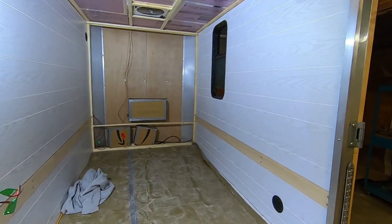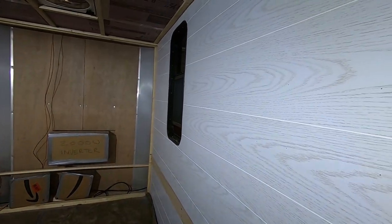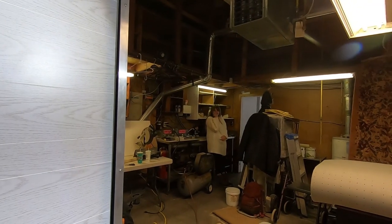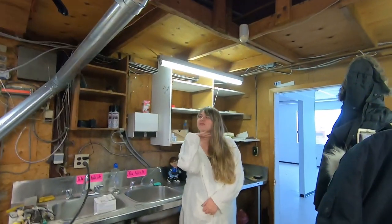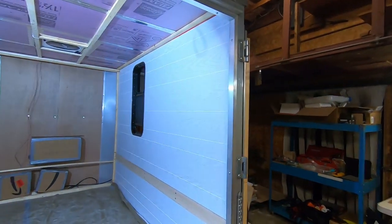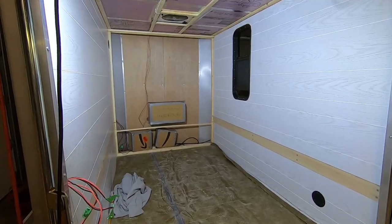All right, that's the walls installed. This is looking fantastic. I'm super happy with this. Relatively painless, minus these big pieces that I needed help with from my wife. Starring Jessica Tremblay. Panel holder expertise. I can't wait to get actual lights, like nice lighting in here. On to the next thing.